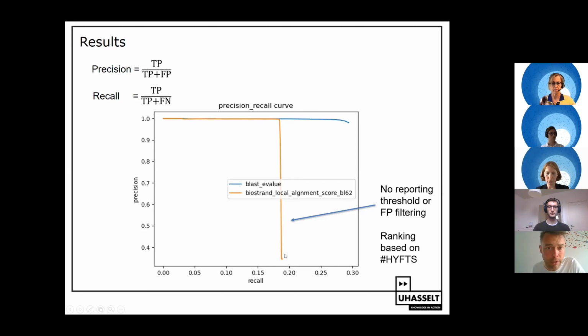Another thing that you can see in this curve is that there is indeed a 10% difference in what could be retrieved. The reason for that is, as I mentioned before, it is a very complicated problem. BLAST is a dynamic algorithm that will optimize similarity between sequences, whereas the BioStrand algorithm is a static index-based retrieval.